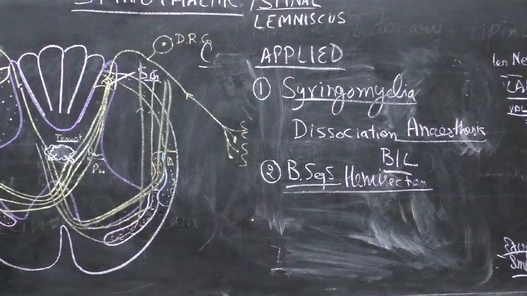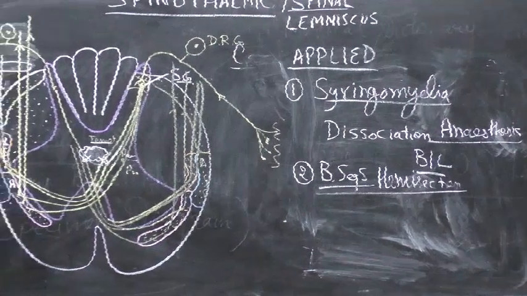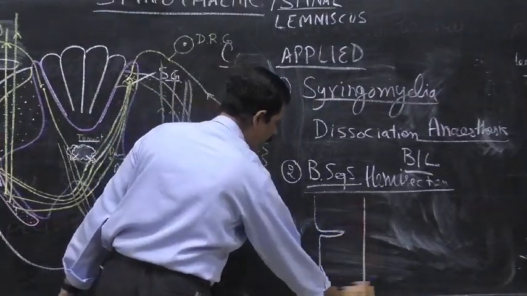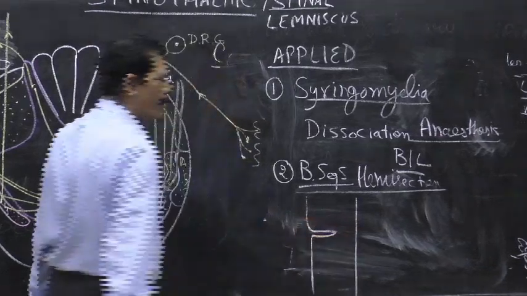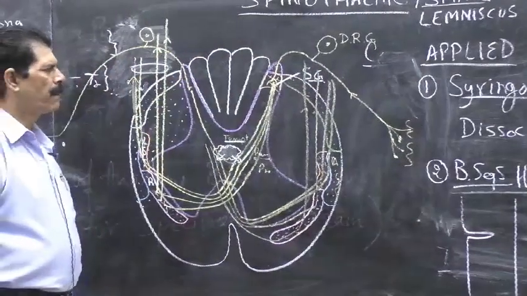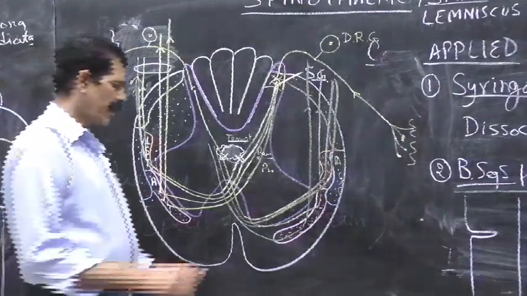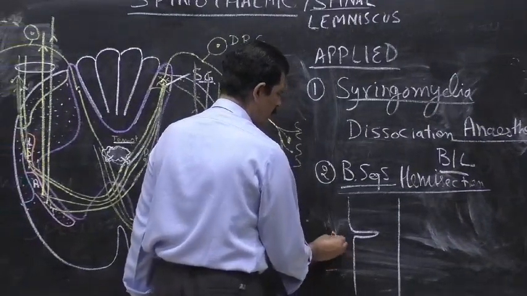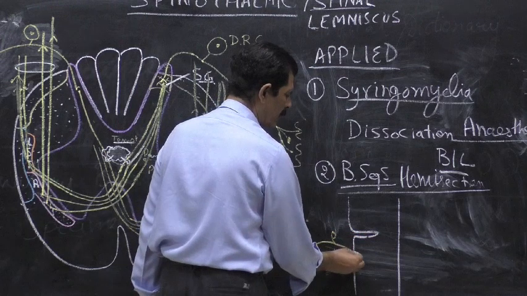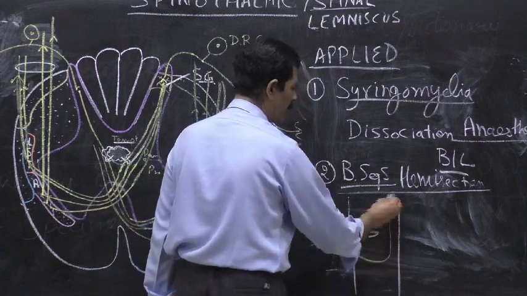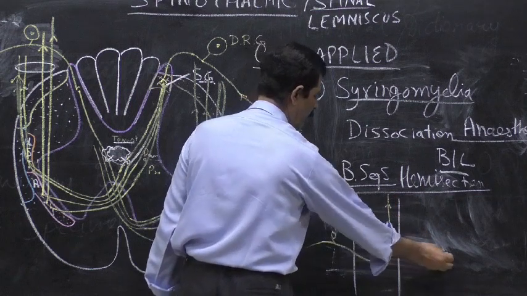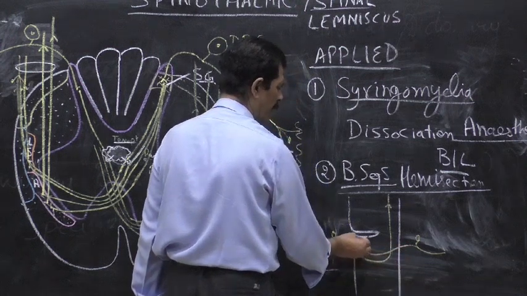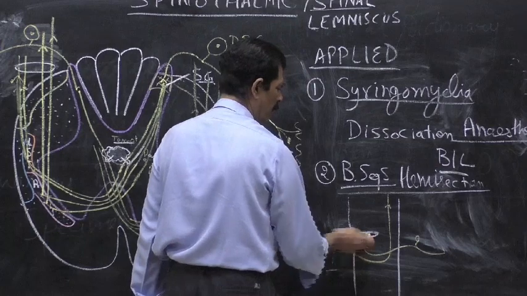In the hemisection, what happens? As we know, half of the spinal cord is cut by accidental injury, right side or left side. Half is cut. So in this case, what happens? We know the pain spinothalamic tract coming from the site of the lesion enters and crosses the midline and ascends upward on the opposite side. Same on this side, they come and ascend on the upper side. But this side is cut.